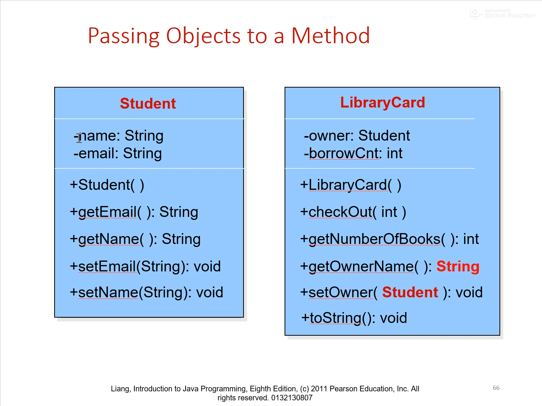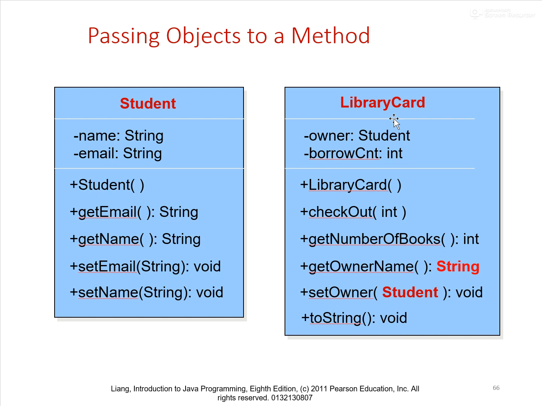The member variables, as you can see, have minus signs in front of them, which means they're private. You cannot access them directly from the outside. You cannot just use the object name, put a dot after it, and say dot name and get access to whatever name string is being stored in that object. Instead, you have to use a proper method, in this case, get name, to access that name string. Same thing for the email. So this is pretty straightforward. Nothing special to this student class that we'll make.